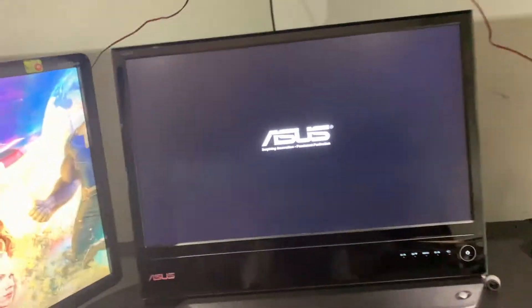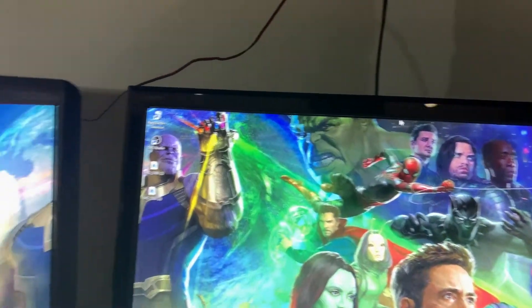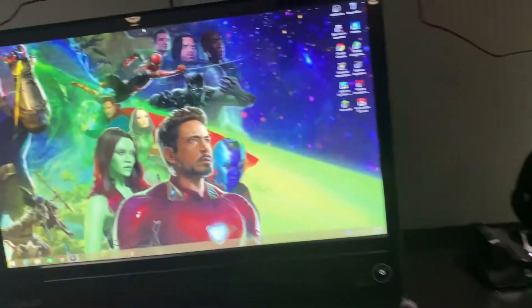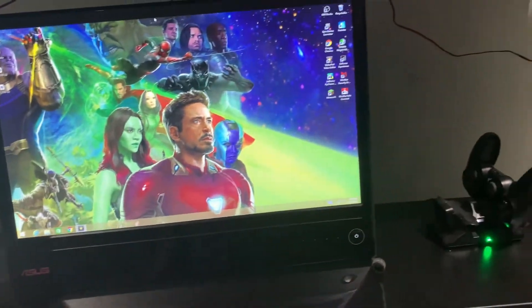Our next monitor is my ASUS monitor. I don't know the specific name of it, but it's really nice and comes out to around $150. There aren't physical buttons — you just press under them and the actions come right up on the screen. It's a little smaller than the ViewSonic but it still displays 1080 and 1920 videos perfectly fine. This one is also 80 hertz, and I play Fortnite on this one because I really like it.